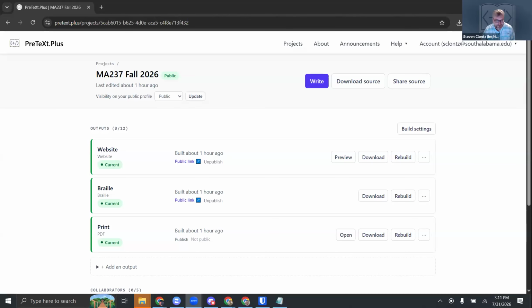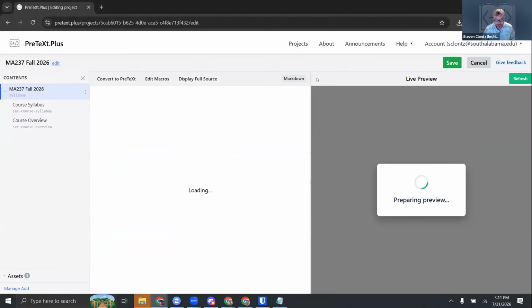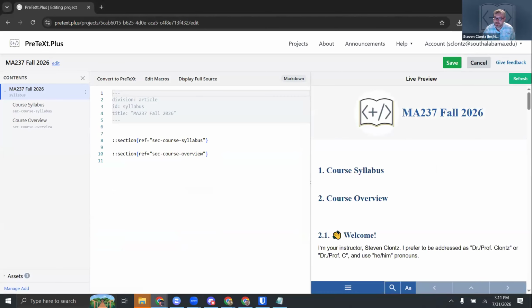And I'm actually going to edit an actual project that I'm working on for this fall because, as we mentioned, I was thinking, I don't know if I ever added alt text to my images for this fall. So I'm going to actually get a little bit of work done right now. So in this fall course document, very similar to, but it's in Markdown. So that's going to be a little bit different.